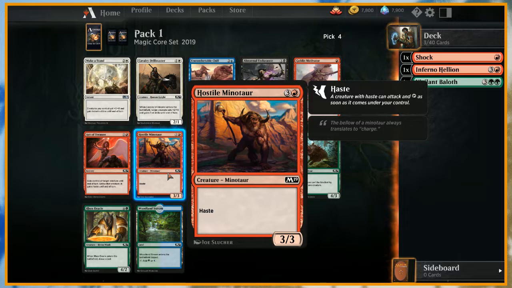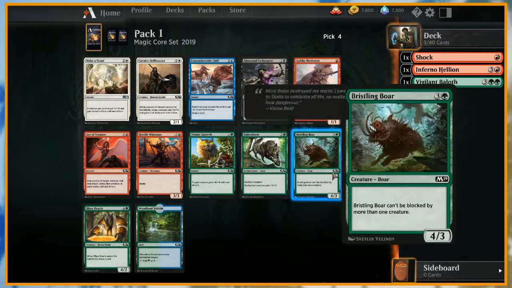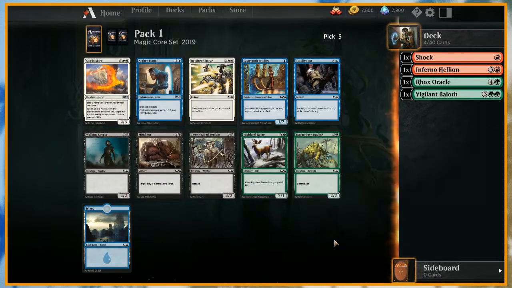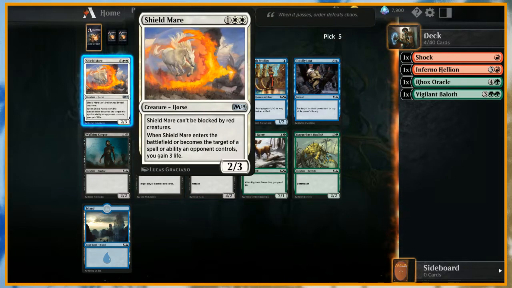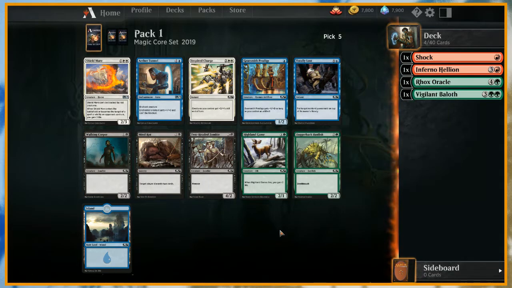Hostile Minotaur is not too bad at all. A lot of green cards here. I think we'll go for the Rocks Oracle. I mean, if this was a real draft, we'd kind of say that green looks very open. But instantly there's a Shield Mare in here and no red cards and some not great green cards. So kind of a little bit punished there.